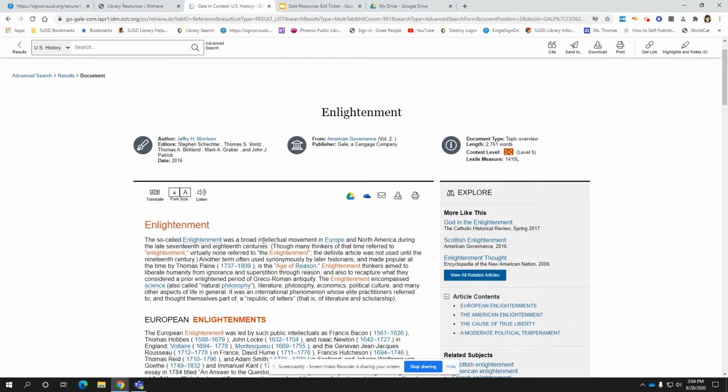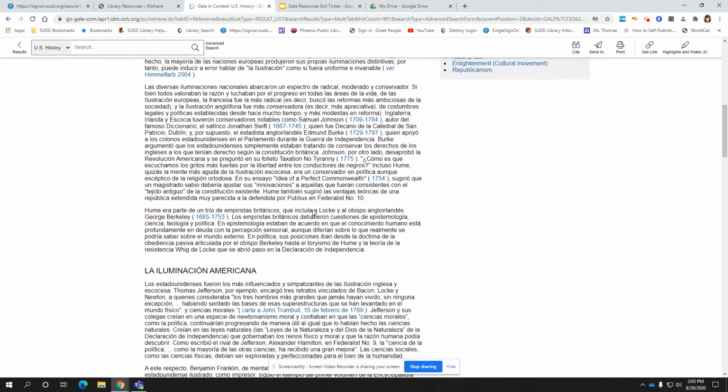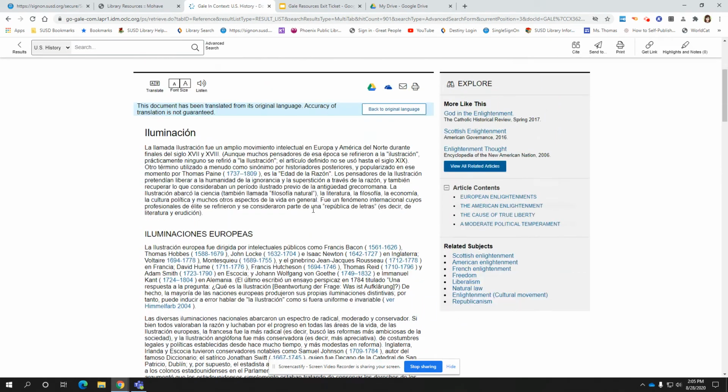So many of you might be in a DLI class, and so you're going to love this little translate option here. If you click on this, you can select this down arrow and you can find the Spanish, and it says this is a preview, and it does give a little disclaimer that they do not guarantee the accuracy of the translation. This is going to be done through software, and they cannot promise that there are no mistakes. However, it should be pretty close and something that should work for your purposes. So you would click complete translation, and then there it is, and everything is there for you in Spanish. Okay, so if you need that, it is available to you.